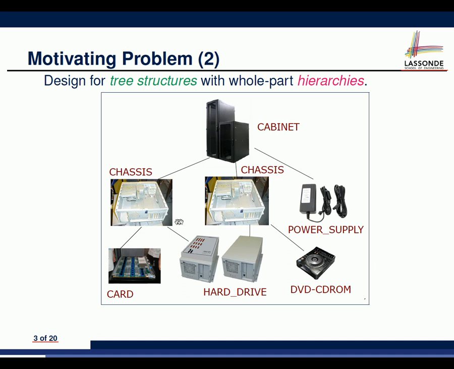On the other hand, the chassis is actually composite, it's recursive. The first chassis contains the card and the hard drive. And the chassis itself may contain another chassis, for example. The second chassis contains the DVD ROM and also a hard drive. So now, the question is, let's say eventually I have an object called C. C is this particular cabinet object. If I say C dot price, it is going to give me the aggregate price of all the subcomponents under this particular cabinet. That's the problem we're trying to solve.